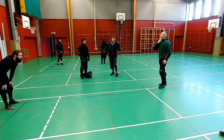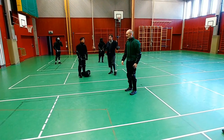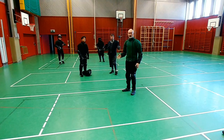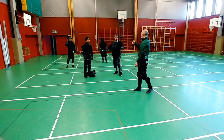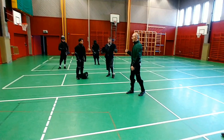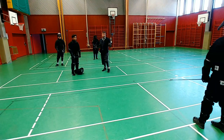Okay, we've got two more tempos. We're just going to briefly exercise them both. Okay? So one person's going to throw an attack, and you're going to either take a contra tempo, or you're going to take a due tempi, because it's two times. So, how would that look?